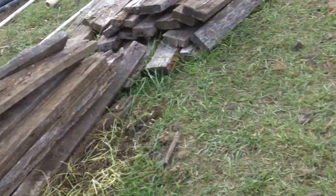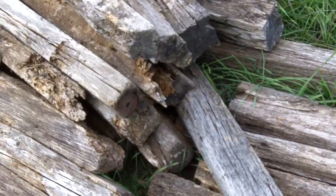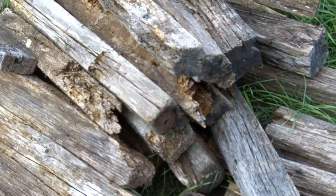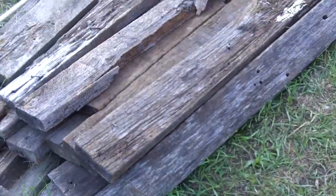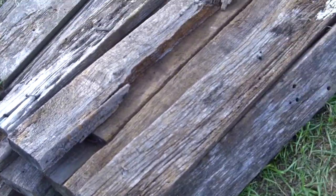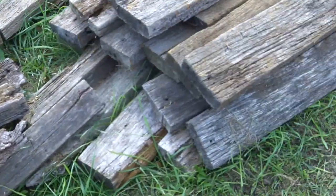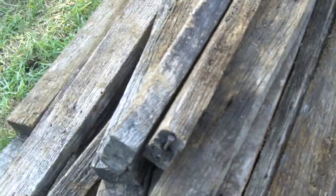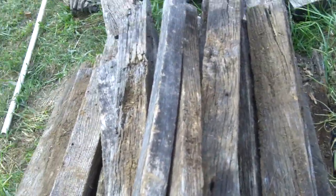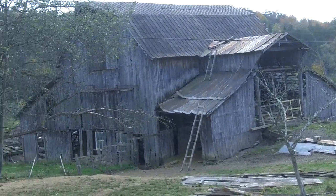Let me tell you some plans for this stuff. This, I'm sure, looks like firewood or worse to you, but no, I've got a use for that. Balustrades, I think, maybe in a stair, and in that same stair, those can be the treads. Once you saw the bad ends off, you get an idea of how healthy the wood is. These are like 2x6s.